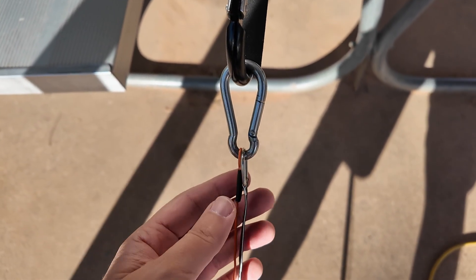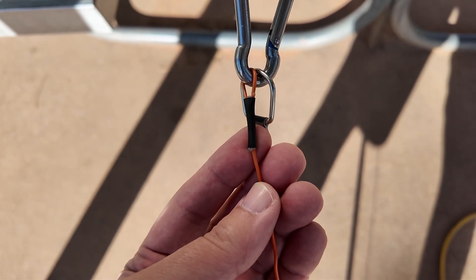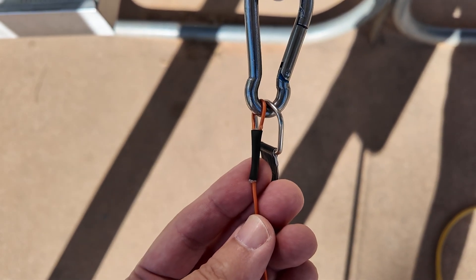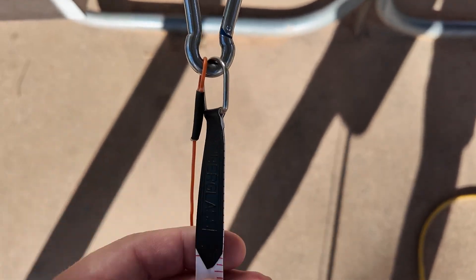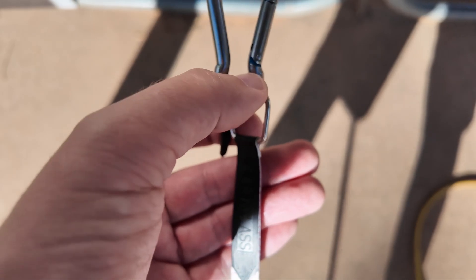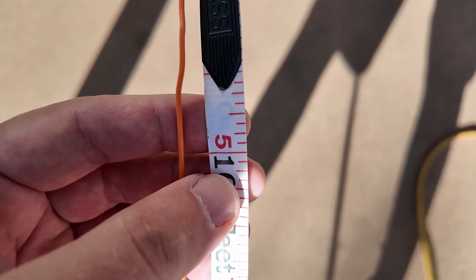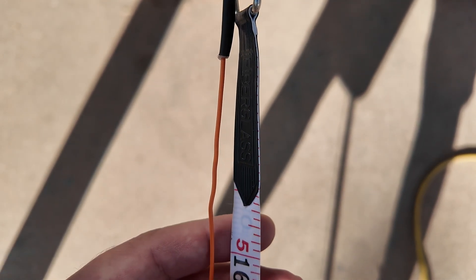I have another small carabiner so I can get my wire and my tape measure on there. I've already prepared the top end of the antenna by folding it over and using some glue-lined heat shrink to create a hook that we're going to use to hold on to the top of our mast, a tree, or whatever the case may be. This tape measure measures from the tip, which is going to be the same tip as the wire, and you can see it starts out at 5 inches — from there up to the hook is 5 inches. So now we need to go 41 feet out.